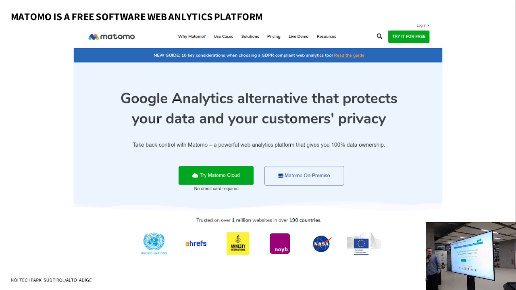And it's one of the most used, with the biggest history and community, of the alternative analytics tools to Google Analytics. There are now hundreds of analytics tools, but I think Matomo is one of the most battle-tested and biggest of the alternatives. And so we chose to use Matomo. And the cool thing is also that you can host it by yourself, or you can use the cloud service, so you have different options to use this service.